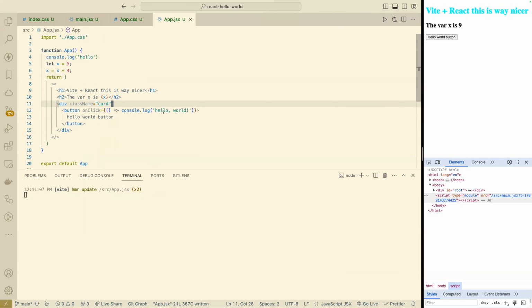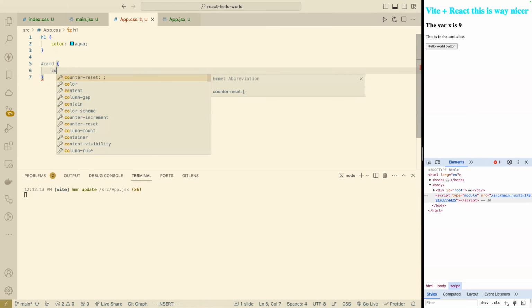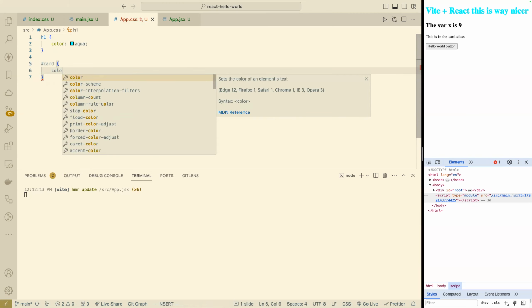these elements are almost the same as HTML. The one difference that is really significant is if this was HTML, this would just be class, right? But because class is sort of a special word in JavaScript, you have to name these className. So if I have a card class that I want to make, then I have to assign it here. And maybe what I need to do here is it needs to be assigned here.